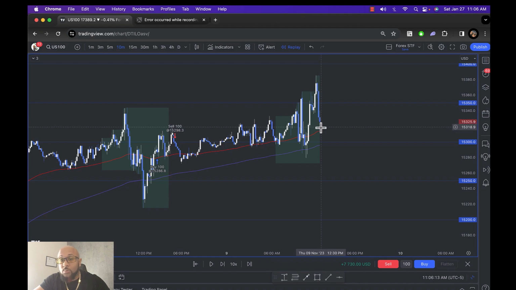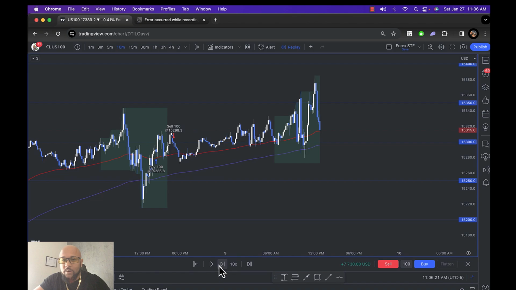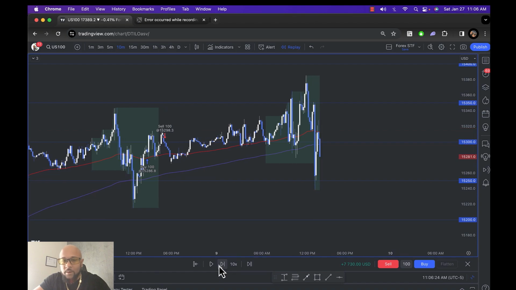This is 12:30 as well. Remember, we don't trade at 12, right? It's 12:20 p.m. Stay away from trading at 12. So I am skipping this setup right here. It can play out, but I'm skipping, all right?